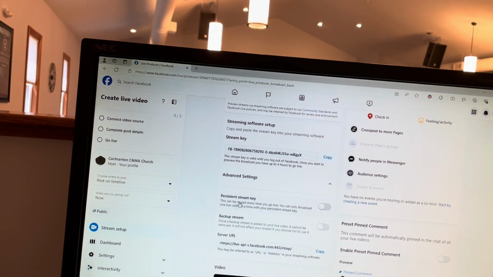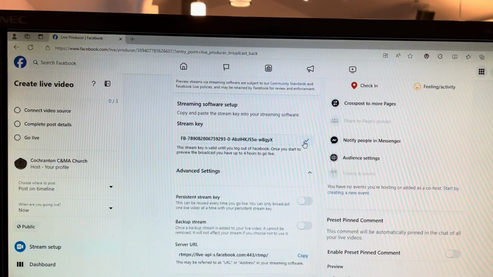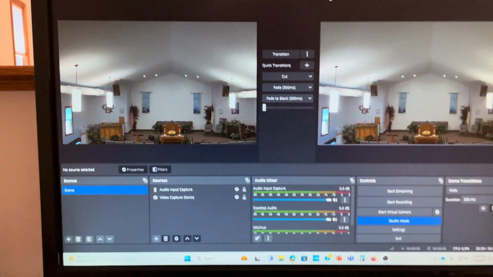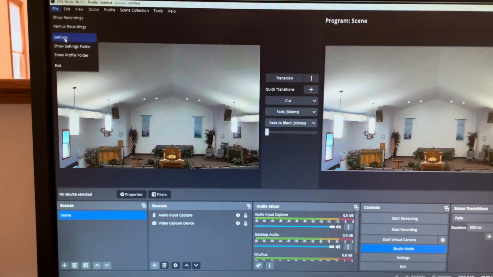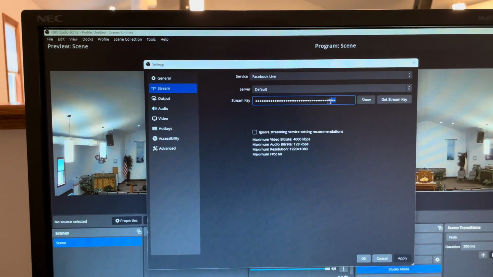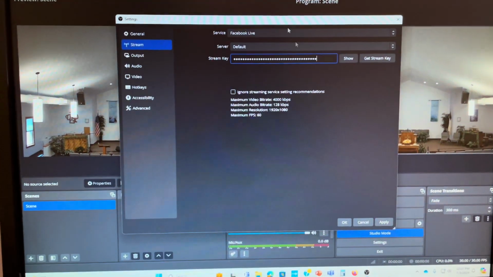So either way, whether you use persistent or non-persistent, we're going to copy, and then go into OBS, and go to File, Settings, Stream. We're going to paste that here. Click Apply.